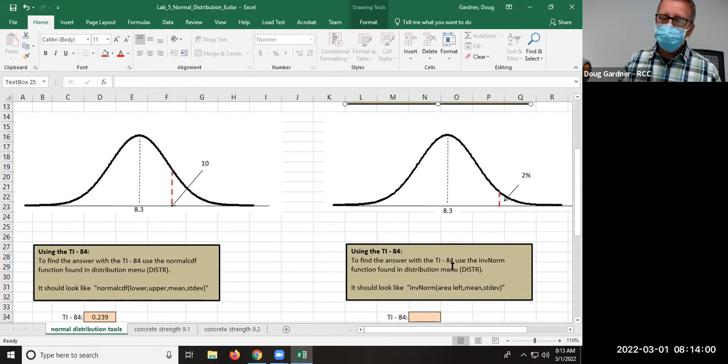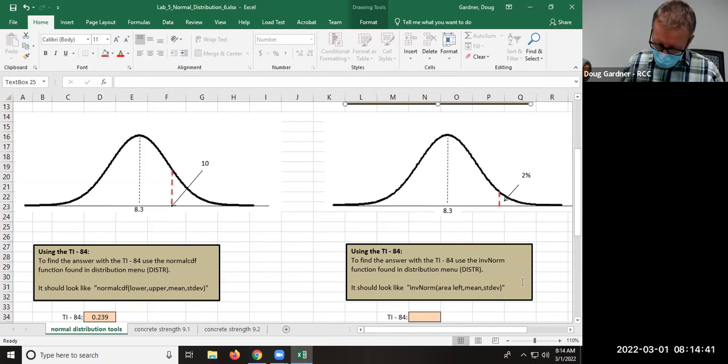To find the answer on the TI-84, I'm just reminding you, we use the inverse norm command. And just like we saw a second ago, we were stuck with area to the left, right? With your calculator, unfortunately, you couldn't say area to the right of 2% unless you have one of the most modern calculators, the TI-84 Plus CE. So you would say, oh, I was interested in the top 2%, but I can't do that. I can only enter area to the left. And so if this is 2%, 1 minus that is 98%. So I have to put 0.98 in for the area to the left, and then the mean and the standard deviation.